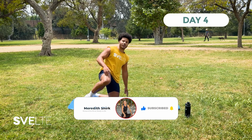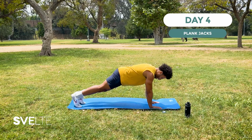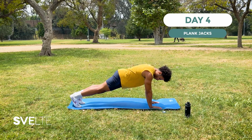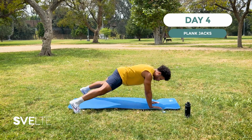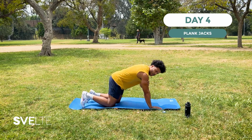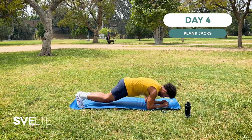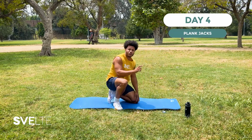So first exercise, we have plank jacks. Get yourself into a plank position and we are just going to be alternating between having our feet inside and then outside the mat, just like this. You can have arm positioning straight or you can go down onto your forearms, whatever you feel comfortable with.